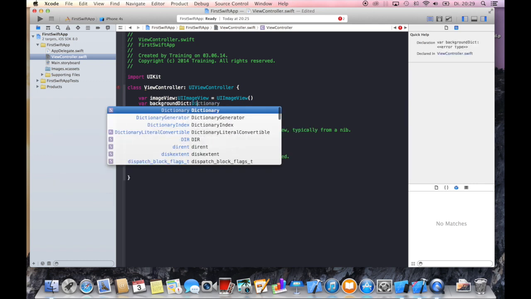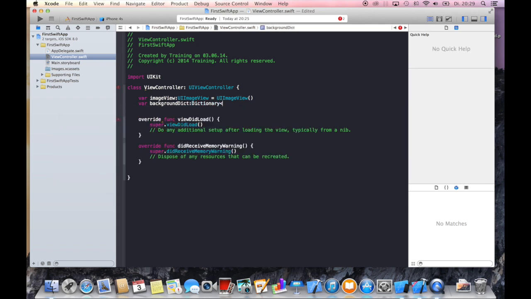dictionary, which will store two string values, and this is a dictionary, so we initialize it with a dictionary constructor. This dictionary actually will store the names to our files, to our two background images, and we will put this data into our dictionary in a moment.